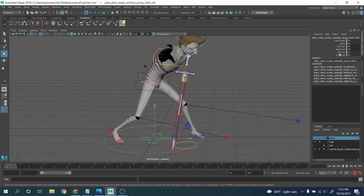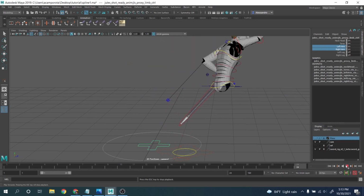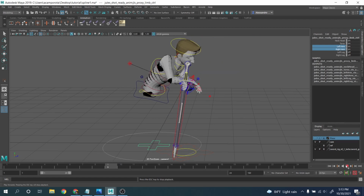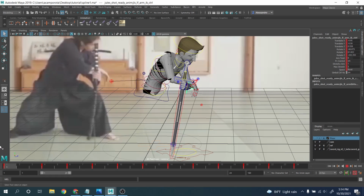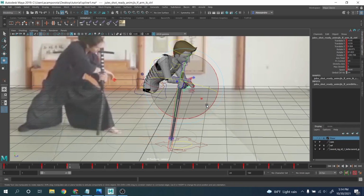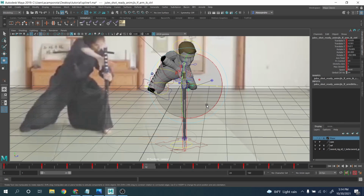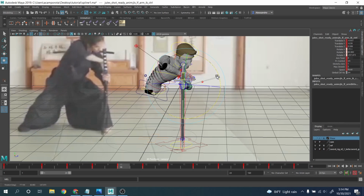Now let me go here. We don't need the leg at the moment, but we need the arm. All right. What I want to do first for something like this is really feel the weight on the sword. All right, guys. And when I was looking at the reference, I noticed that the sword is kind of sliding, so it doesn't look to me like the sword is staying on the ground, right? Maybe the actor was just faking it. So maybe what I want to do is kind of fake it by myself, right? So try to adjust the rotation. See what I'm trying to do, guys.